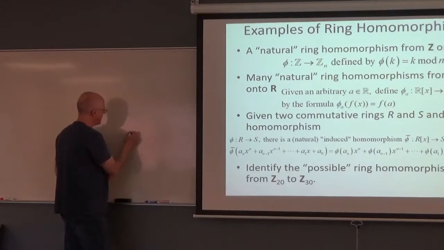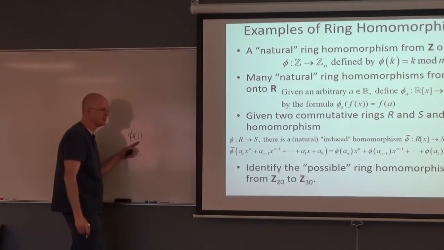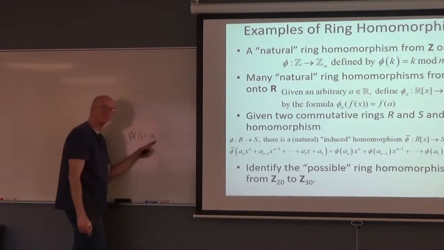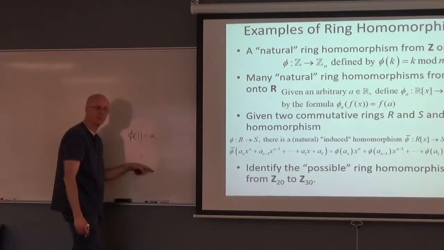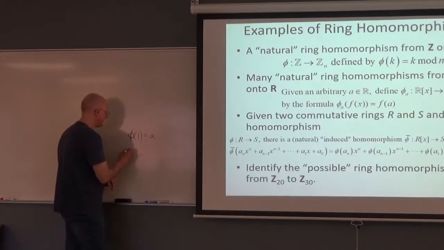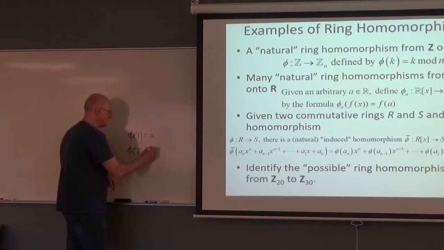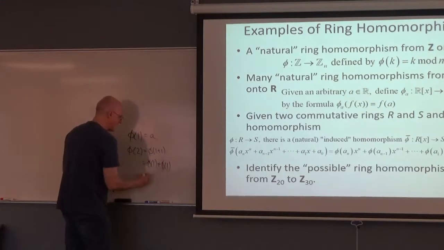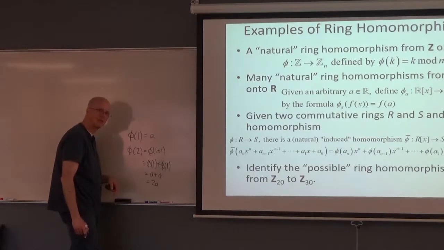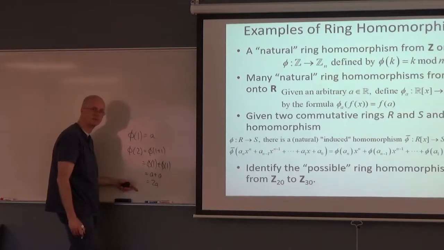Back in chapter 10, the emphasis in such an example was to figure out what 1 gets mapped to, a generator of the cyclic group. That's the domain here, Z20. It gets mapped to an arbitrary A, call it. If you know what A is, then by operation preserving properties, you know what the rest of the homomorphism is. For example, phi of 2 would then be phi of 1 plus 1, which is phi of 1 plus phi of 1, which is A plus A, which we typically write as 2A. Once you know what it does to a generator, you know what it does to the other elements.